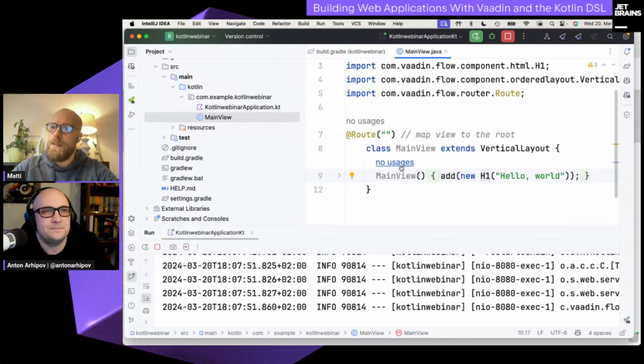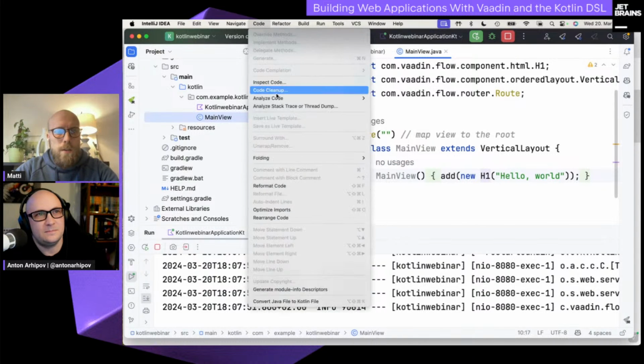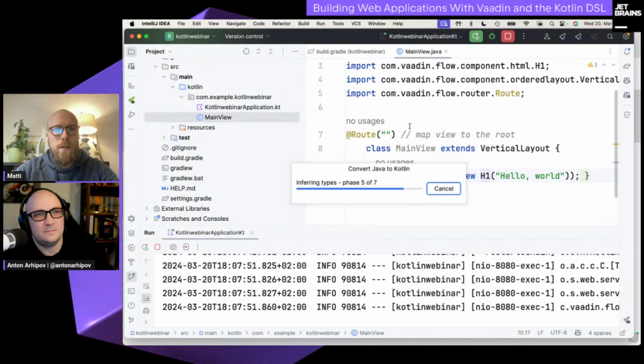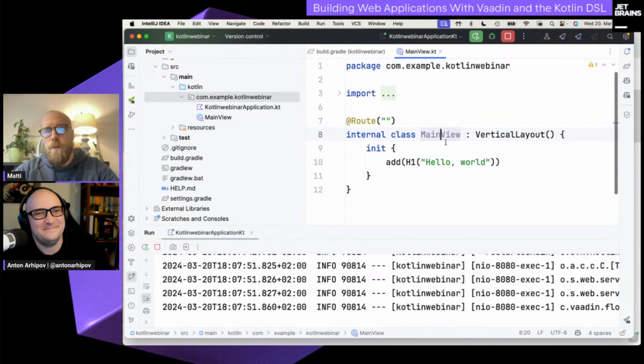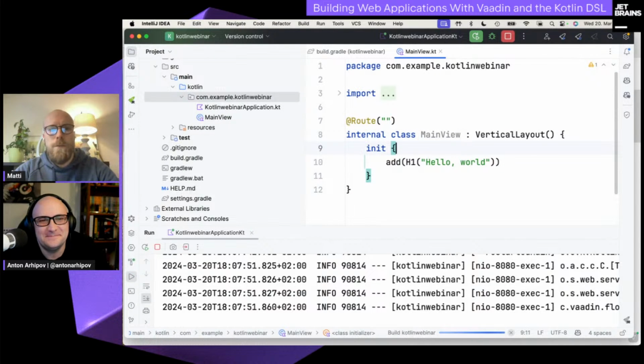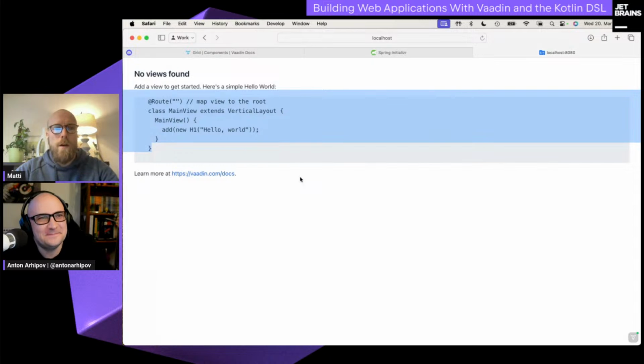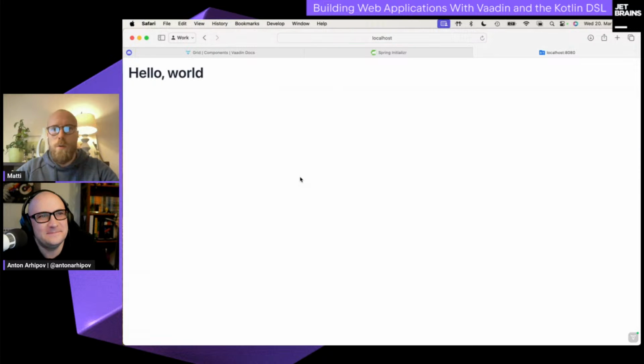So Spring Boot has this thing that when I make a code change, let's actually first convert this into a Kotlin file, because this is a Kotlin webinar. So now we have our first Vaadin UI in Kotlin, and let's save. And now if I go here and wait a second, it automatically reloaded. I didn't need to go to this toolbar and click reload, but I can immediately see the changes in the browser.